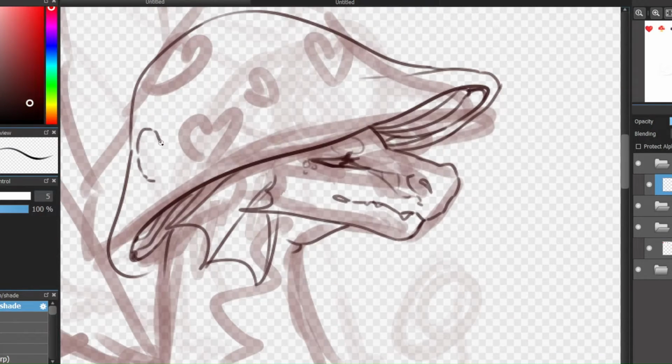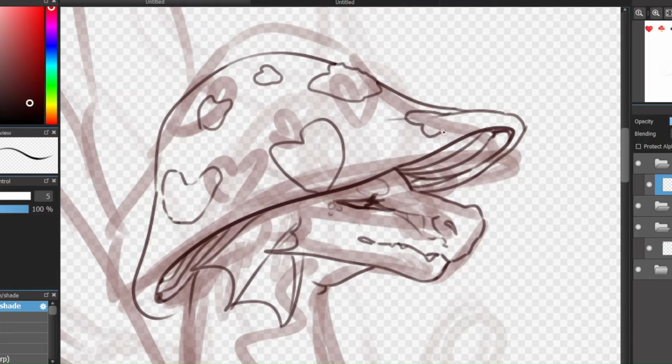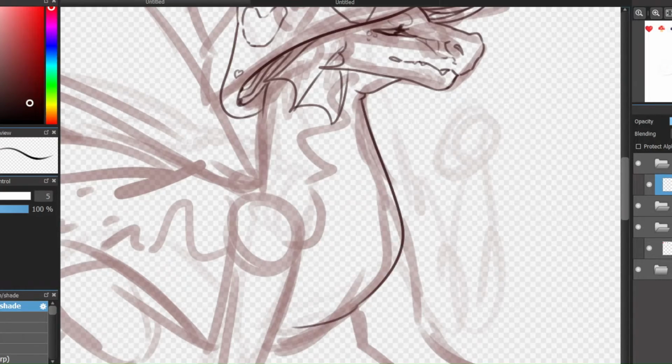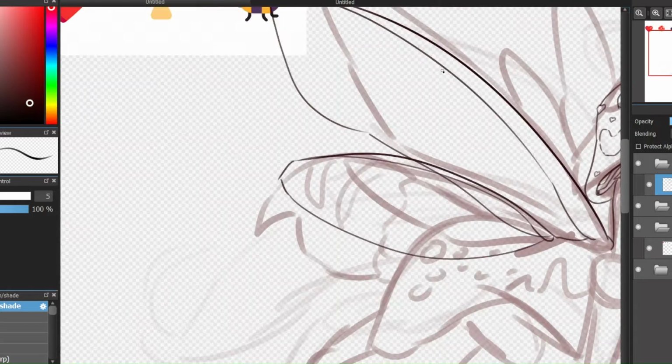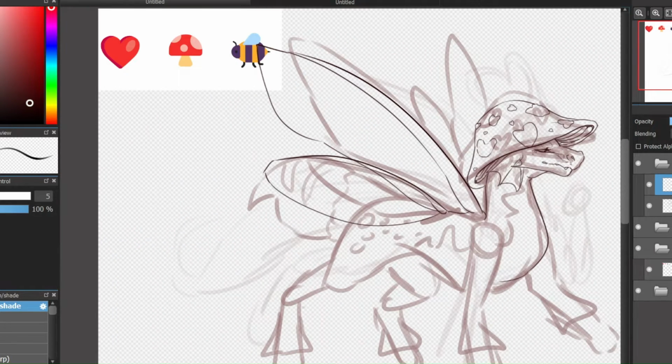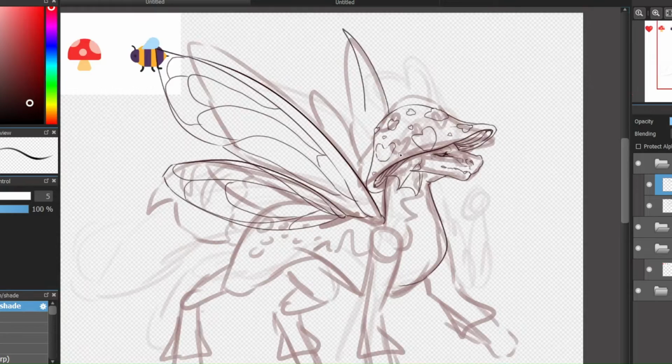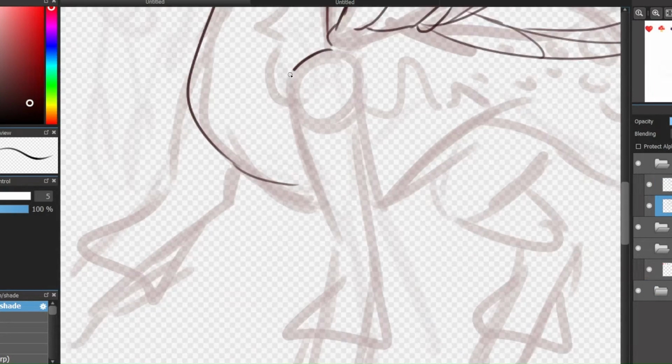I made its eyes be closed. I thought that I would bring back the heart by adding it as the design to the mushroom cap instead. I actually did look up bee wings to do this. I wanted to make sure that I got the general structure right.